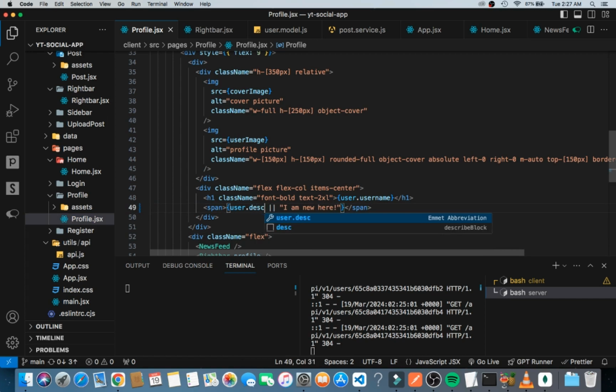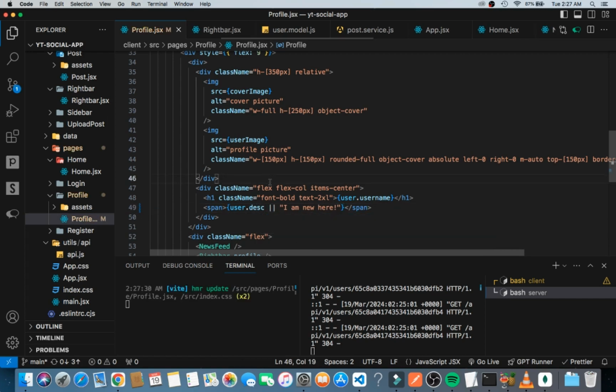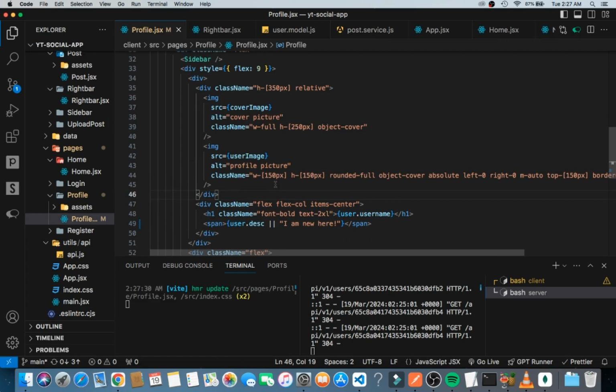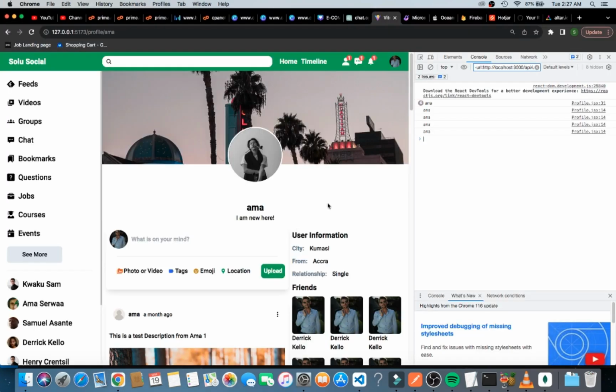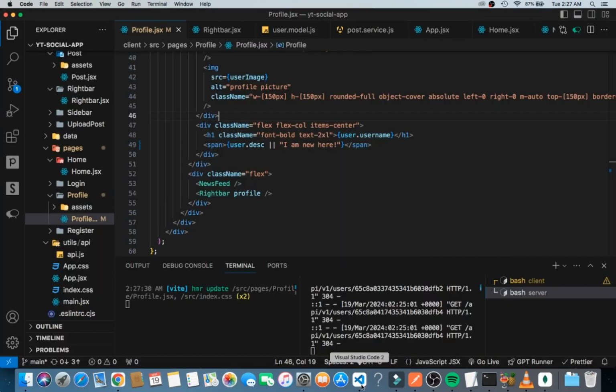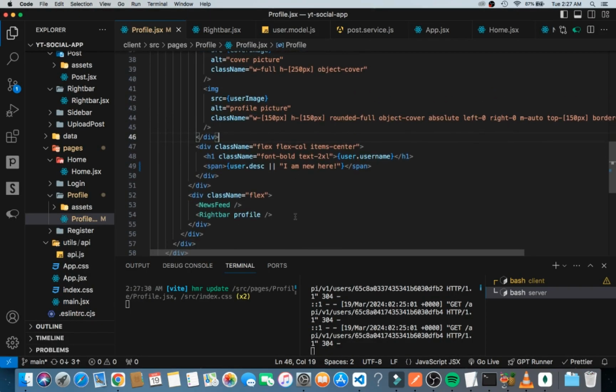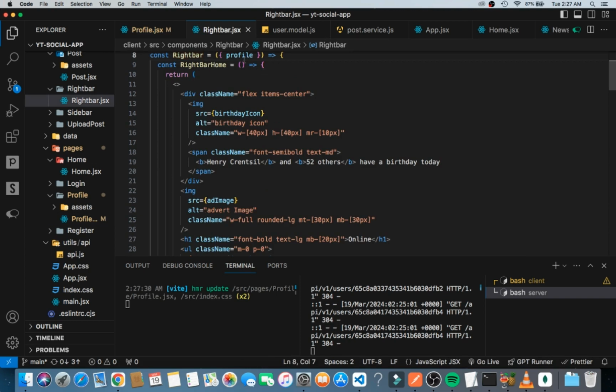Alright, so now that we set this up, what else are we going to change? We want to move on straight to the user information here. Okay, so in order for us to move on to the user information, you see here, we had a profile prop here, of which we passed to this section, right?